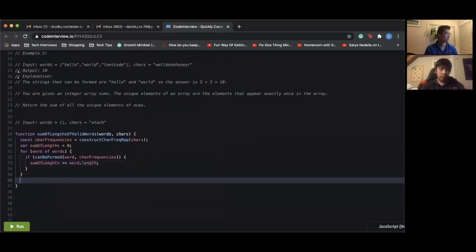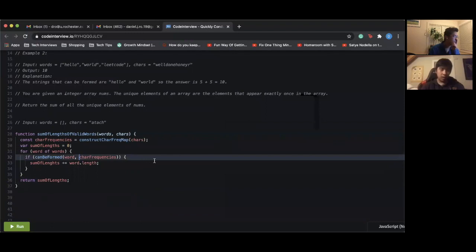And then at the end, we return sum of lengths. And actually, the only thing we will add is we'll call a clone method here. And I'll explain a bit more why we would do that. But does this approach look good? Should I go ahead and implement some of those helper methods?